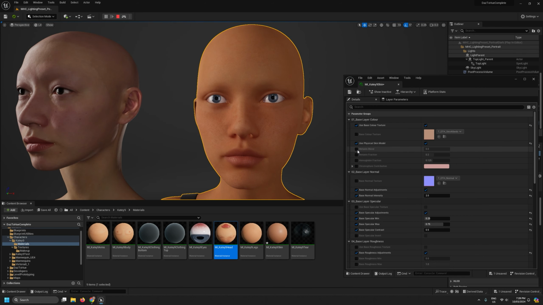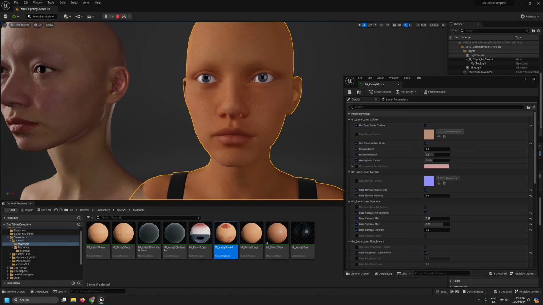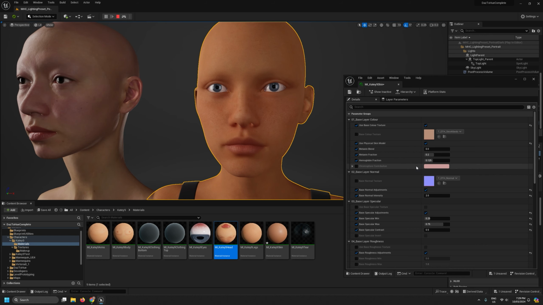Now it's a little difficult to explain how this works. It's basically about being able to use the same set of textures across different characters and give them different skin tone variations without needing different textures for all of them. Basically, you just play around with these values here.